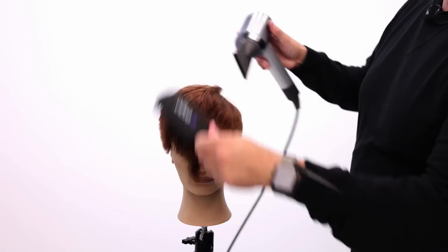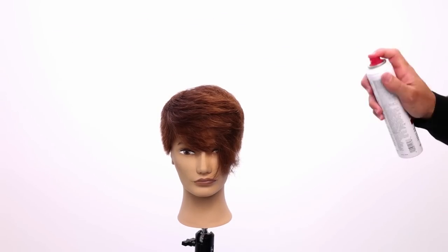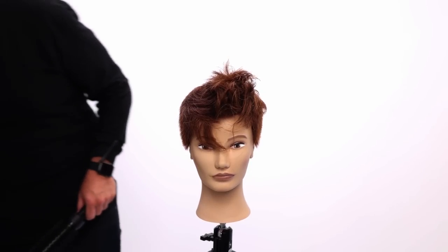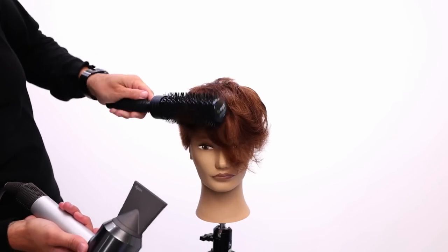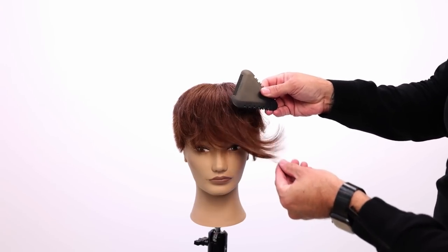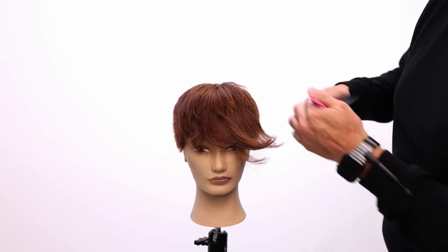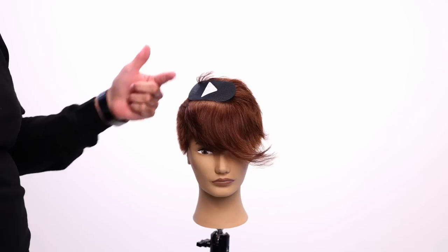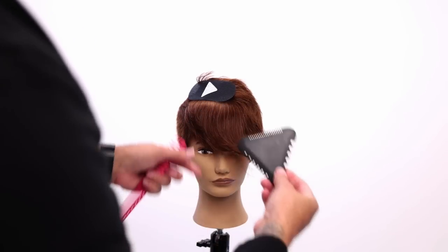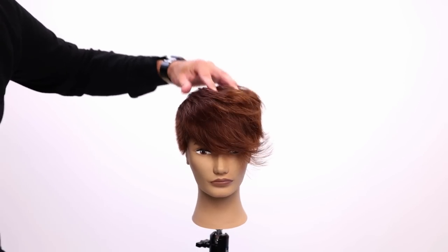Now I'm going to blow it dry real quick. I'm kind of psyched on this cut — it looks pretty cool. I'm going to put a little heat protectant and a medium hold, then round brush it and see if we can salvage the look of this style. I'm going to go a little 25 texture with the tri-razor — a little 25 takes out 25% of the hair, you can get this on freesaloneducation.com — just lighten this up a little bit. These sections are disconnected because we cut one side different than the other. All I need to do now is take that 25 texture, cut into it, and remove a little bit of weight from that fringe. This works on any length fringe.